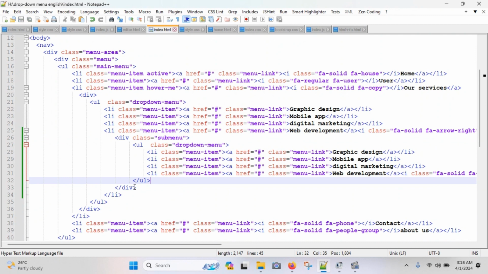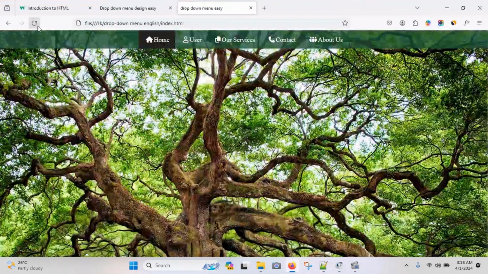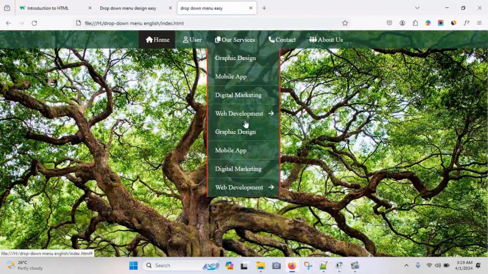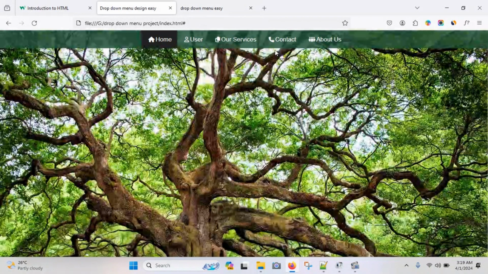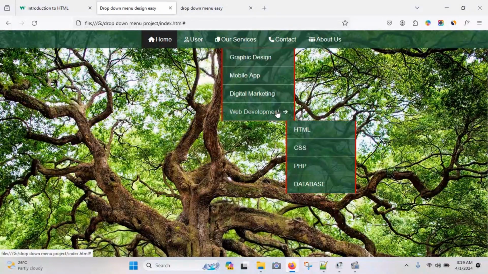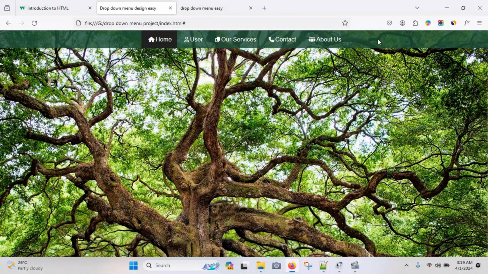Okay, then I'm just gonna check this. Yeah, now I'm getting this, right? Exactly. So let me change the text. Here, if I click this, I'm gonna get HTML, CSS, PHP, database, right? So let me write this.